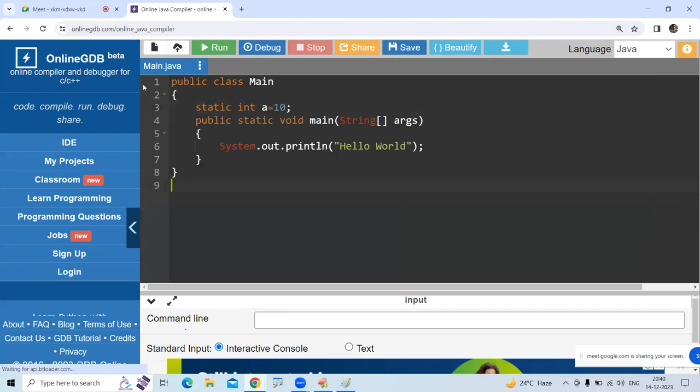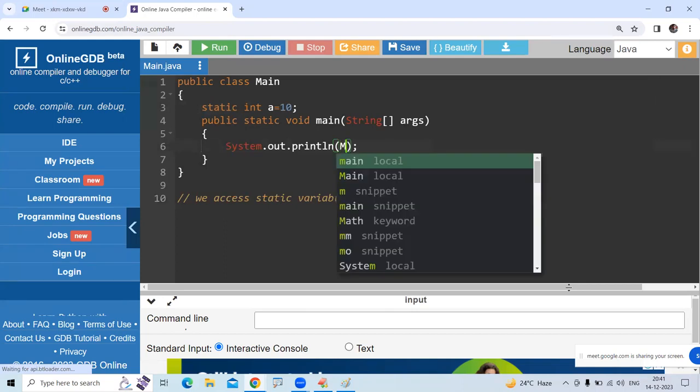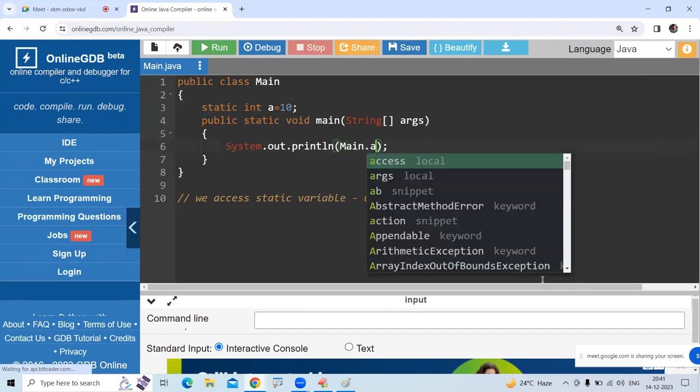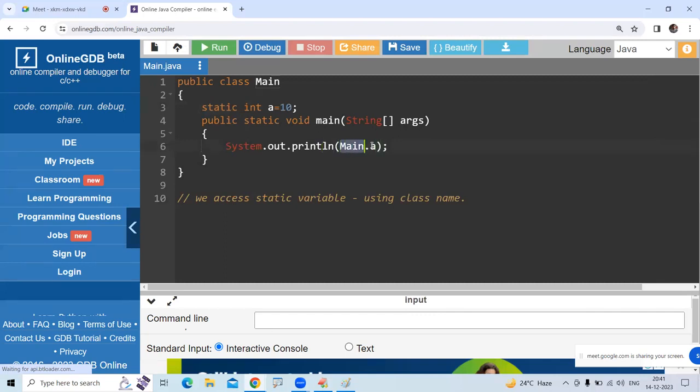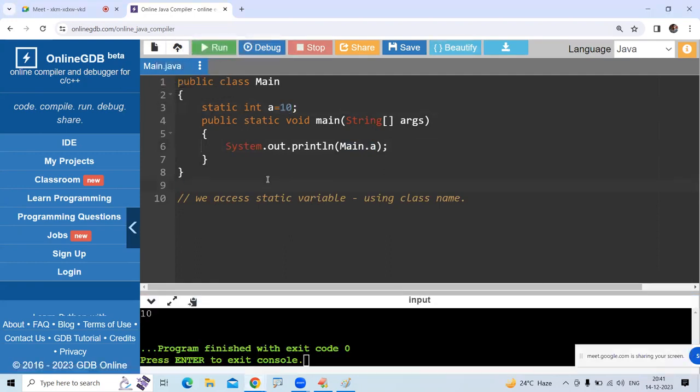Normally the rule is, we access a static variable using the class name. The class name is Main, so we call it like Main.a. Then you will get the value of a, 10.